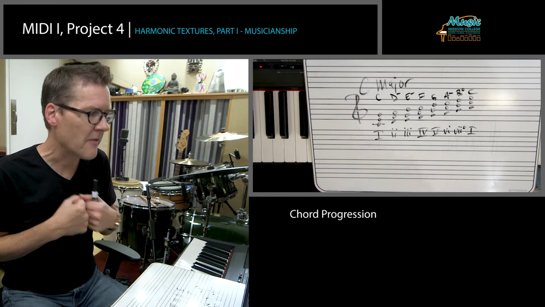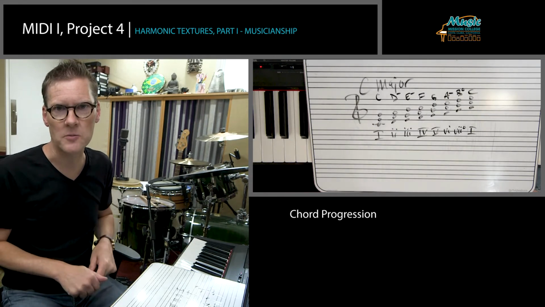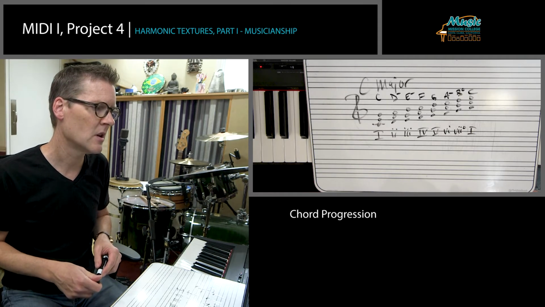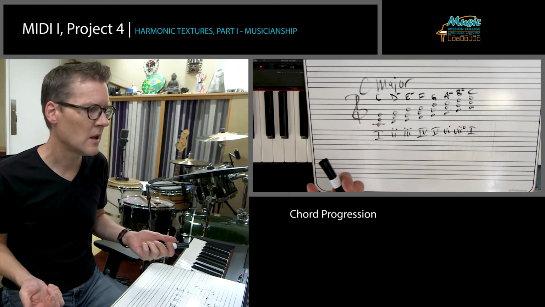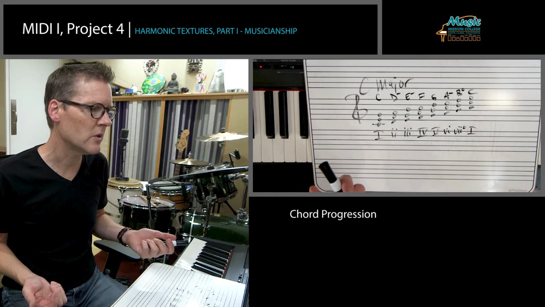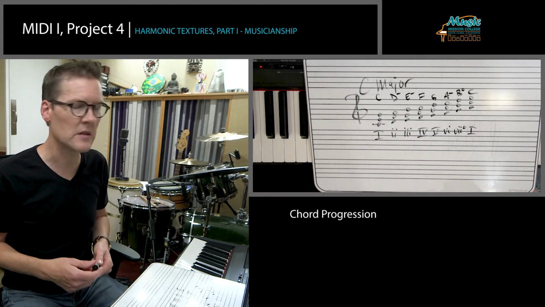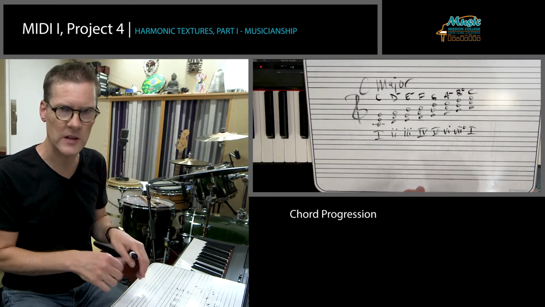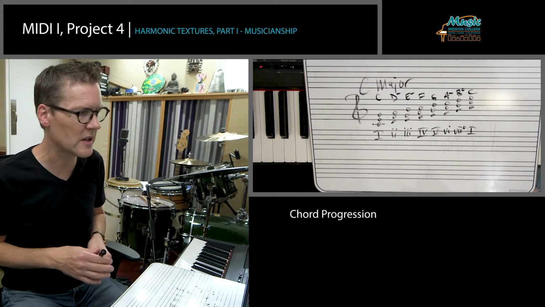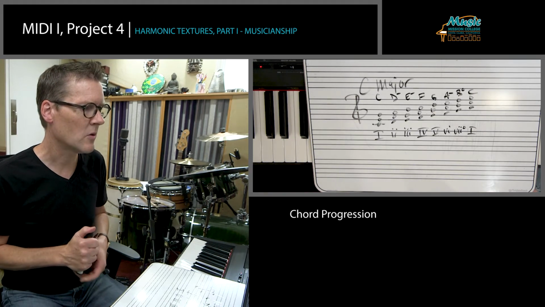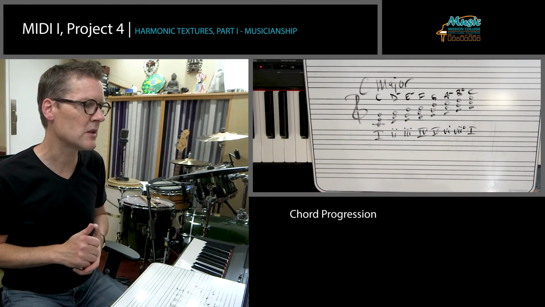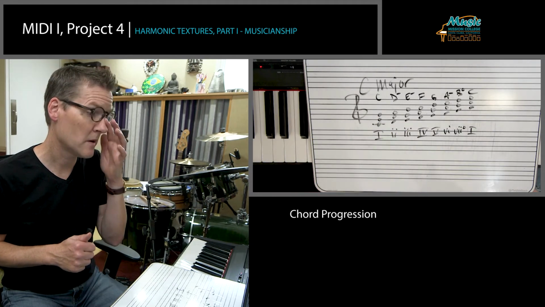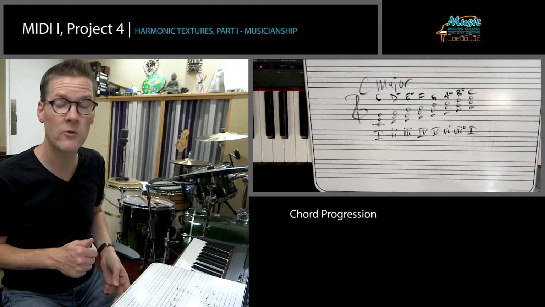So I've given some possible chord progressions on the project sheet that you're welcome to use, or you can come up with your own. And maybe what I'll do is I'll just use one of these as an example. But I want to show you what it looks like on the keyboard itself. And then we'll go to the DAW and we'll actually sequence the project. So let's just pick one of these. I'm going to just do, I don't know, maybe number 3, 2, 5, 1, 6.